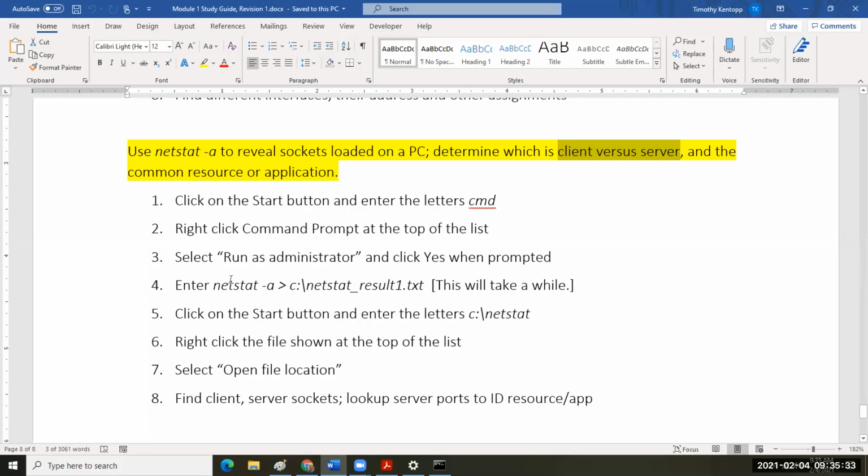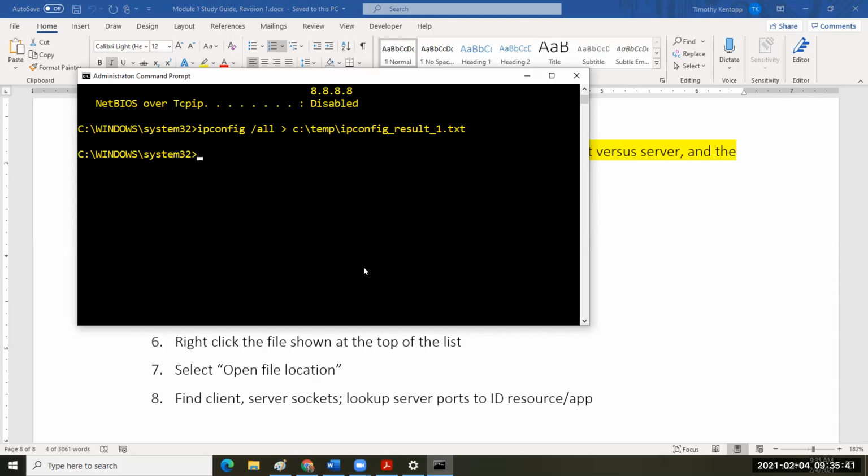So we're going to take this command and I'm going to do the same kind of thing. I'm going to modify it a little bit. I'm going to right click with my mouse and use my left arrow key and put this temp directory in here. So now I'm running netstat. This is going to take a minute, but the results are part of your baseline.